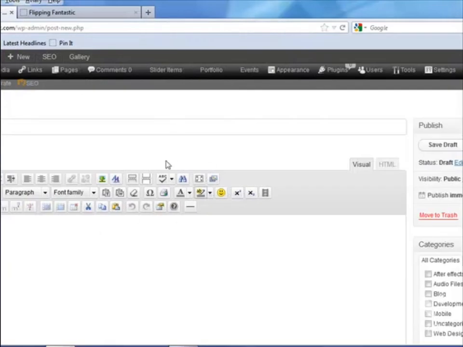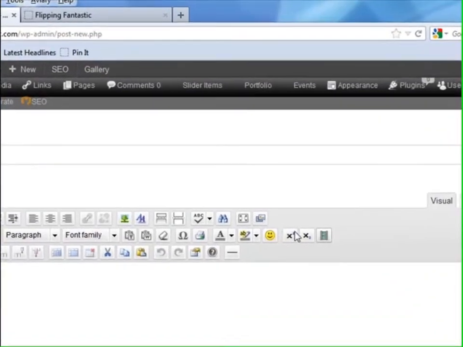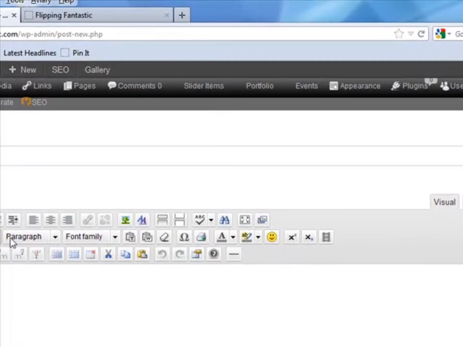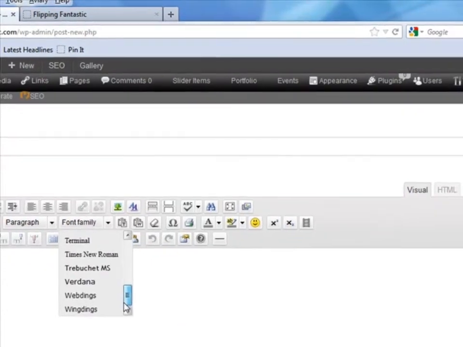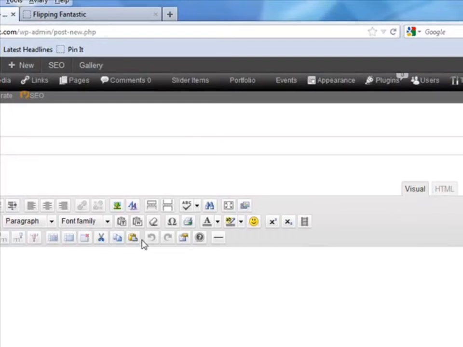It just packs everything in. Now, me being Captain Anal, I will probably move that down or do something. But now I have all kinds of different extras to my WYSIWYG editor. Play around with it. I can add a table if I like. I can change the font family. We have cut, copy, and paste, a horizontal bar, and my spell checker, because I'm a horrible speller, as you might come across in a lot of my products. But this is a very nice way to spruce up your pages and posts. It's called TinyMCE Advanced. Grab it now.